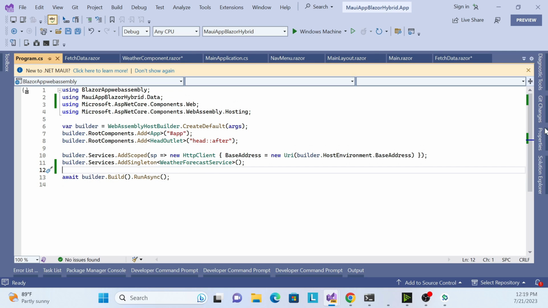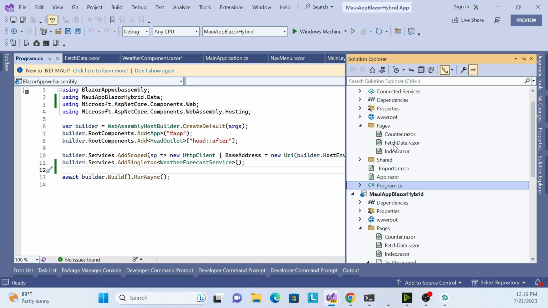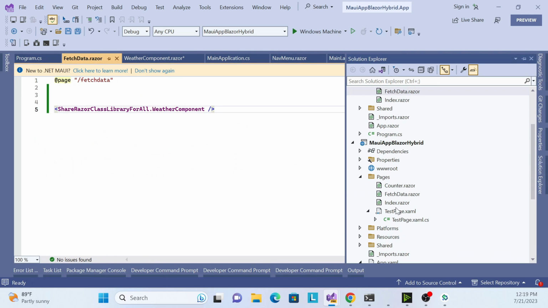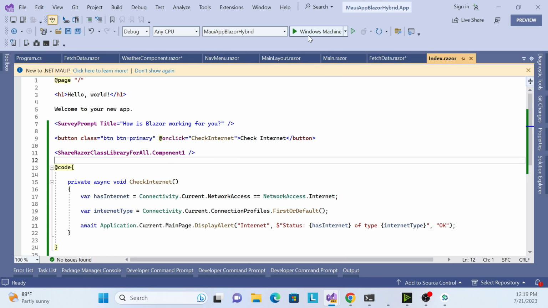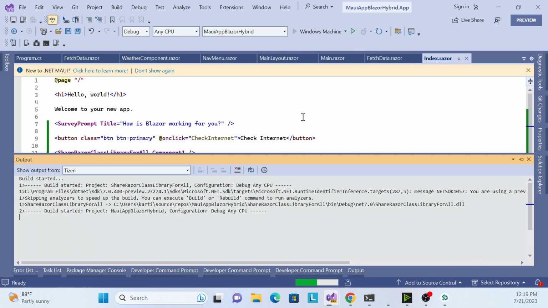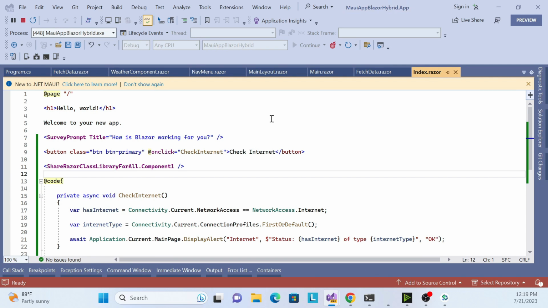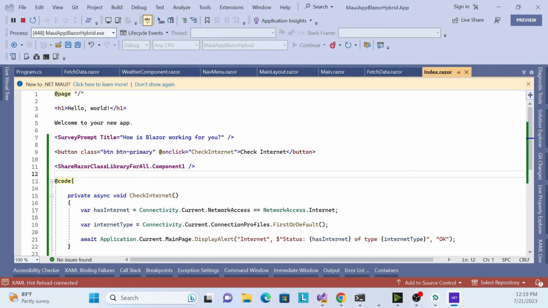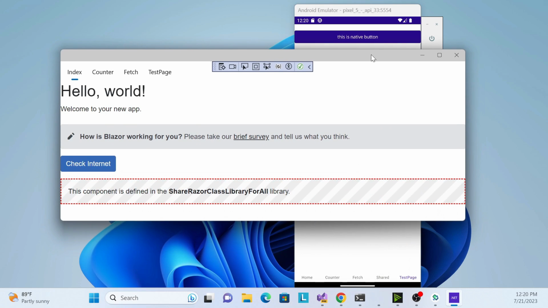That's it. Okay, so we have created a component and we use it here as well, and we use it for that MAUI application as well. Okay, and let me run and see. Let me run first in a window. It should be the same as whatever we saw previously. Okay, so yeah, now see, this is that window.